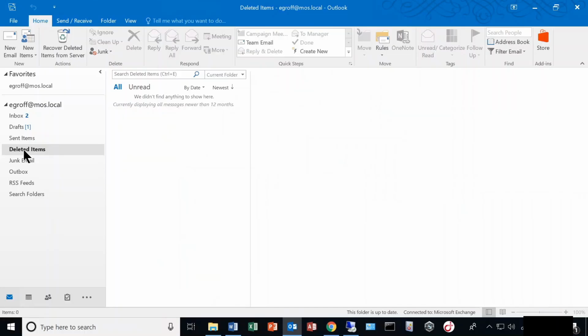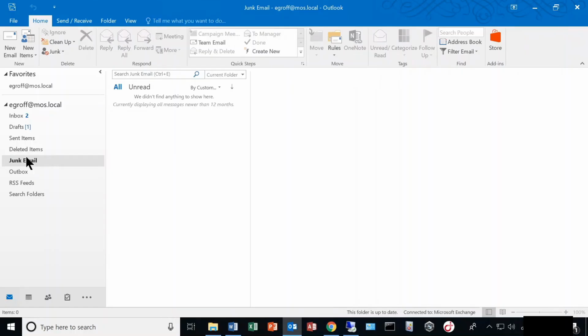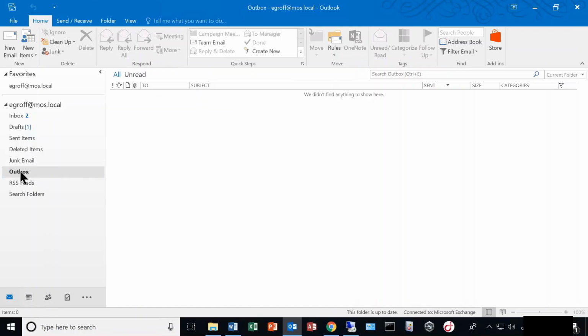Then you have your deleted items folder. This stores all of the Outlook items that you have deleted from other folders. Your junk email. The junk email folder stores any email messages from unknown or untrusted senders that appear to be spam or junk mail. Then you have your outbox. This folder temporarily stores email messages that have been sent while they are in the process of being delivered to the recipient.